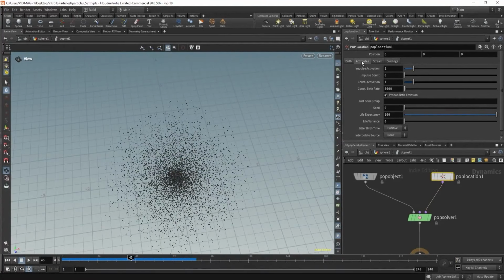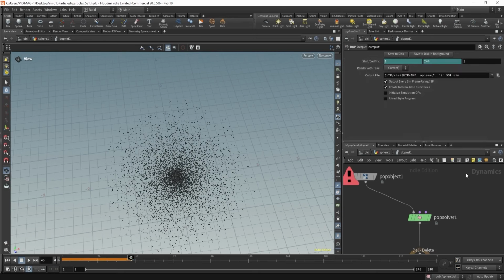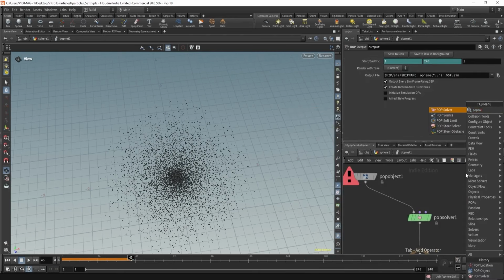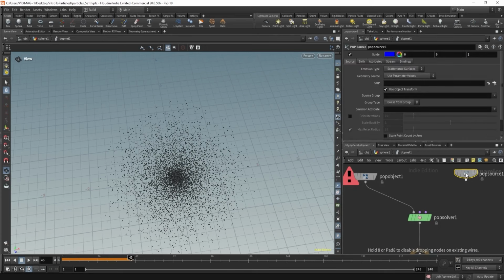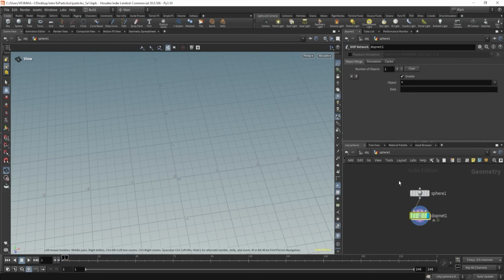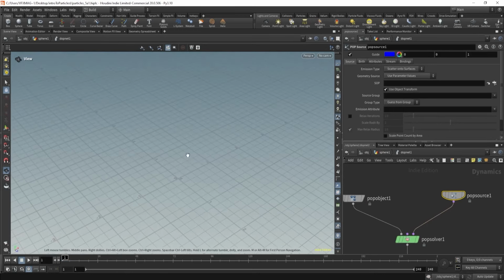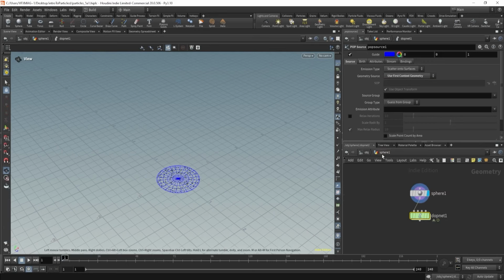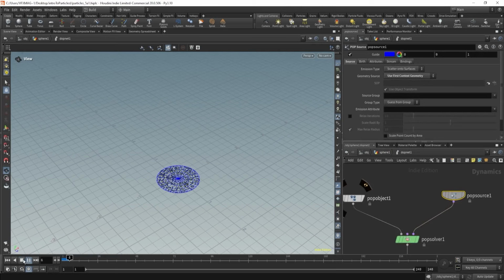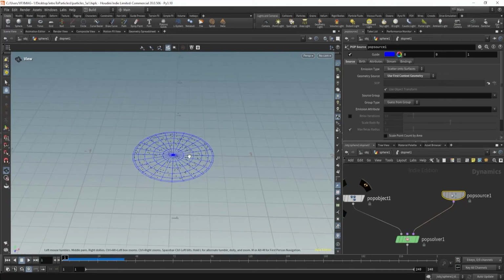And if I want to change the emission shape or something, I don't have any option. So in most cases, you will be using a custom shape for emission, right? So you won't use this. So it's better to use this pop source, where we have the option to select custom geometry. And here we have already custom geometry. And let's see how we can use that. So by default, it won't read. We have to select this geometry source, which is first context, this input. Yep, it's working now.